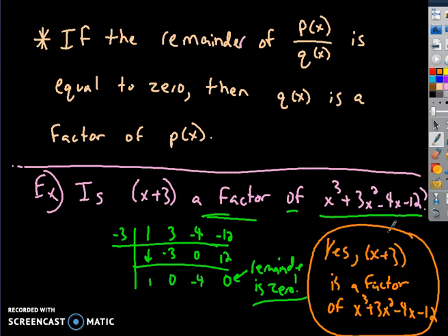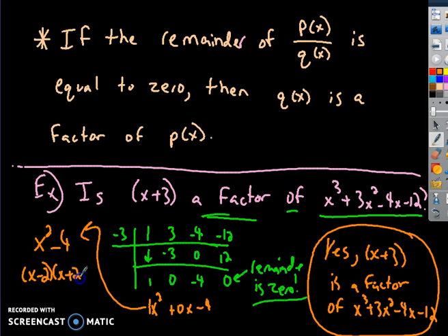No doubt about it. Actually, we can find other factors now. If I finish this, it started off cubed, so my answer is squared. So it's 1x squared plus 0x subtract 4, which is more simply written as x squared subtract 4. If I saw x squared subtract 4, I could factor this. It's x subtract 2, x plus 2. These are my remaining factors.